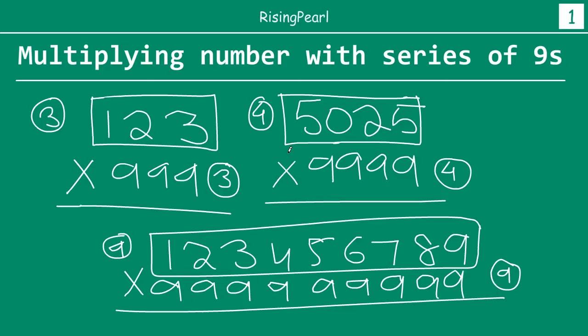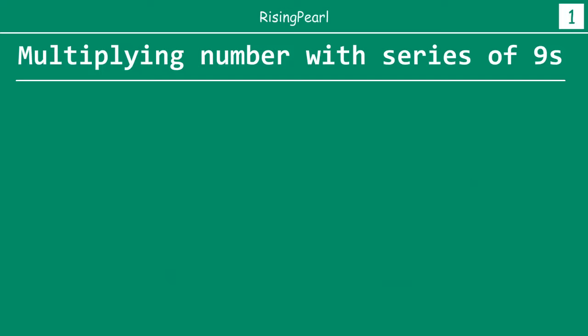So this scenario is what we saw in the last video. How do we do these kinds of multiplications? If you have not seen it, I'm going to include the video link on the top right corner. I absolutely recommend you check it out.